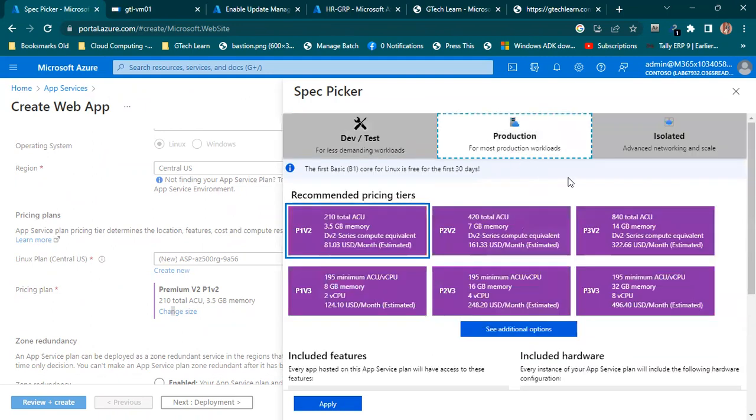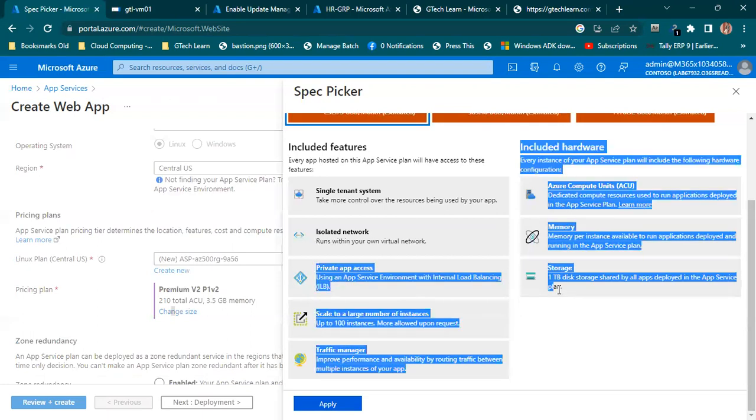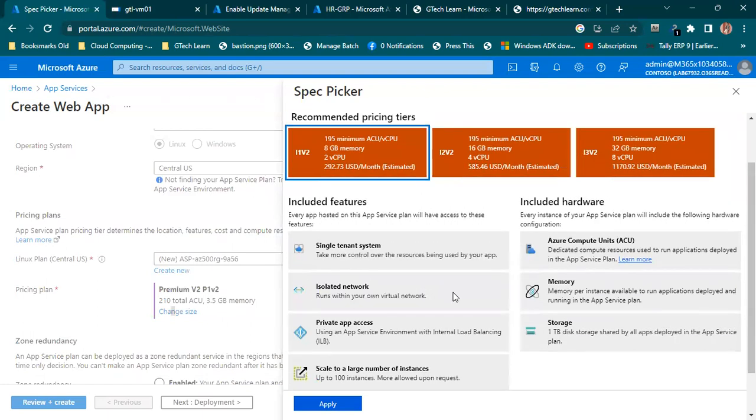If I move ahead with the production one and the isolated one, then here you can see we have private app access available. We can go with the traffic manager. We can go with the isolated network option. By using that, we can run that specific application within our virtual network as well.